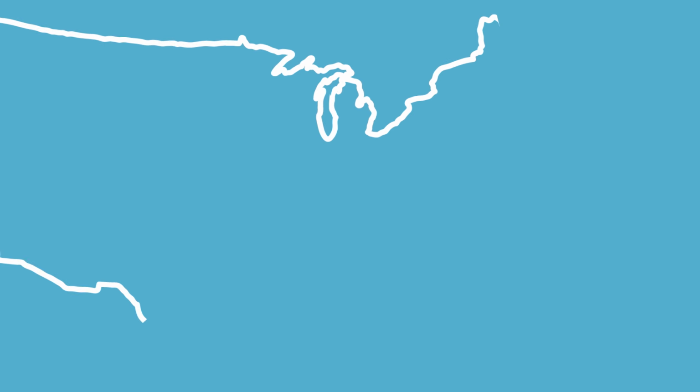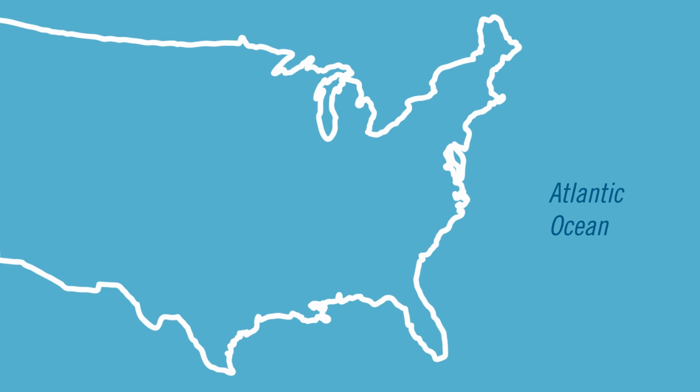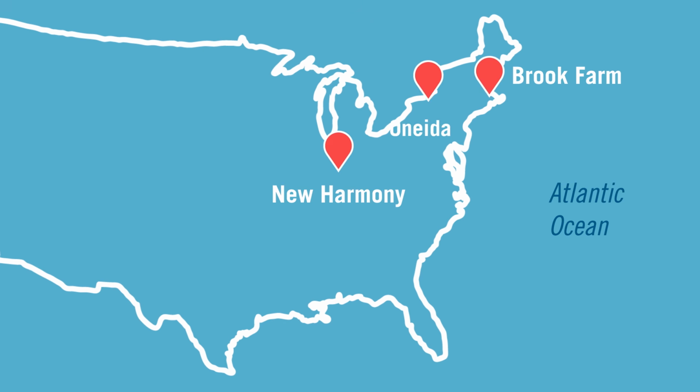Other, less religious people fed off the same sense of activism and formed secular social reform movements to address problems in the prison system, education, and the beginnings of gender equality. Religious excitement also led to individuals focused on creating perfect utopian communities, such as Brook Farm in Massachusetts, New Harmony in Indiana, and Oneida in New York, and the Mormons in Utah.